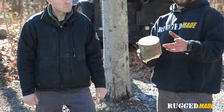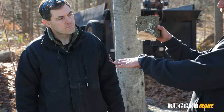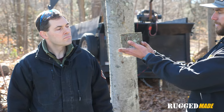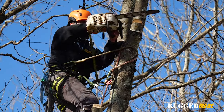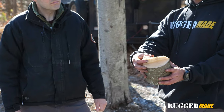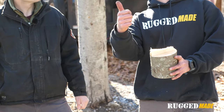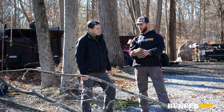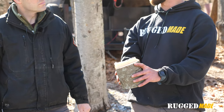So this was one of the tops that I took, and it was positioned on the tree like this. So I came in with my bottom just flat at 90 or straight. Then you come in at a slight angle, like a 45, and you make your directional wedge or box. And then you come in from the back with your back cut, and all of this wood here is your holding wood. So in this scenario, I wanted to steer the branch a little bit to the right to avoid hitting into this oak tree here. So I left more holding wood, as you can see, on the right there, and cut more on the left. That way it would hold and kind of pull the top over to the right more.